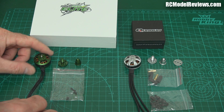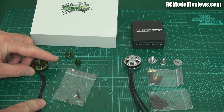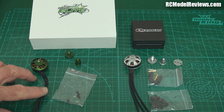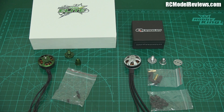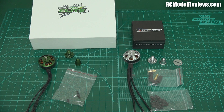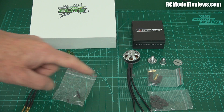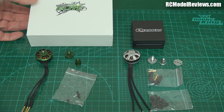Looking at the wires, they have about the same length of silicone wire. The wire on the Elite is thinner than the wire on the Quantum — it's not going to make much difference over this short run, but there's something to consider. On one side you can say it's lighter; on the other side, thicker wire can carry more current without wasting voltage. In most of my mini quad installs I cut the wires pretty short anyway and wire them directly to the ESC, so the wire thickness isn't a major factor for me.